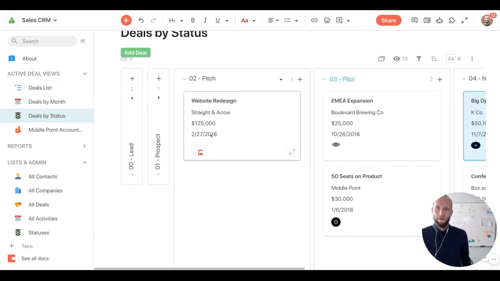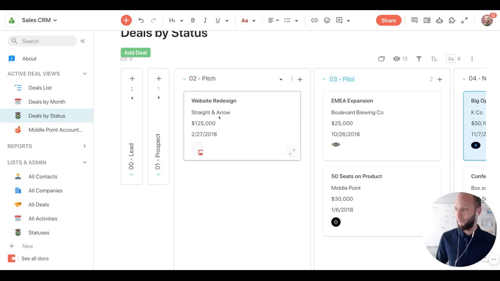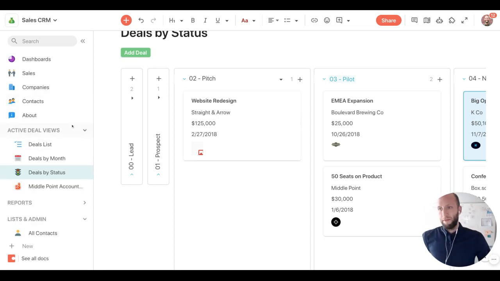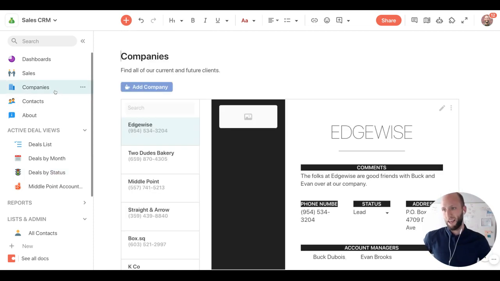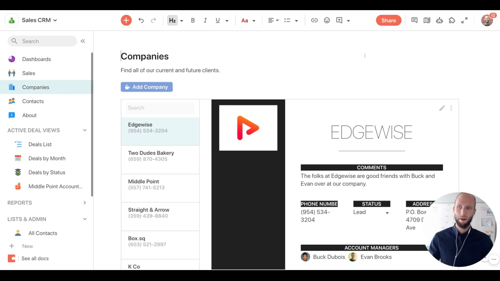Now, what's really important for most small businesses is they don't all run the same, and the customer is really the main focus, but oftentimes a lot of CRMs don't have that level of personalization that you can build into your CRM. So one thing that's been really powerful, especially for businesses just getting up and running using Coda, is being able to visualize the companies and the contacts how they want to.